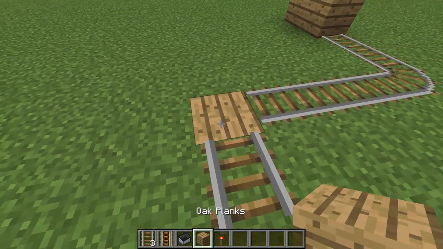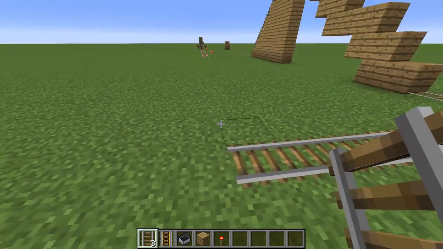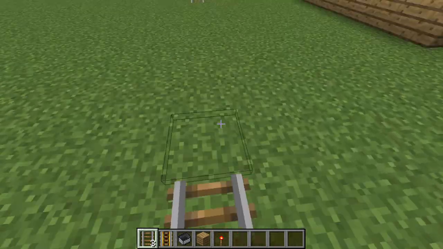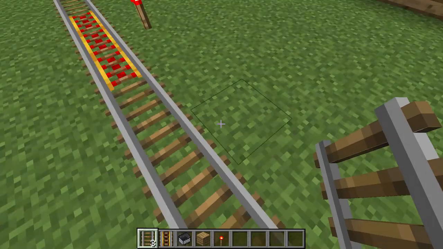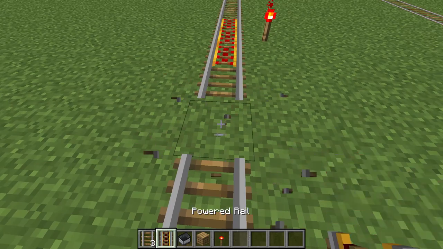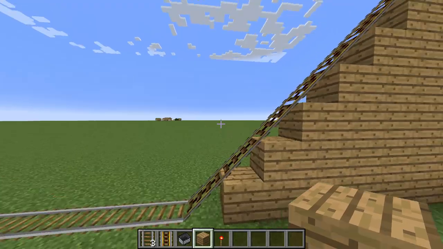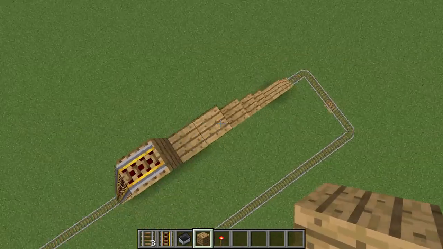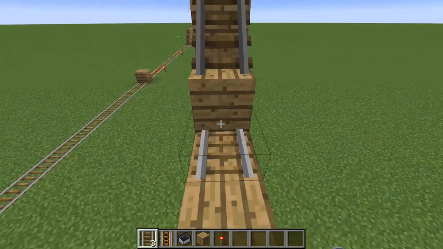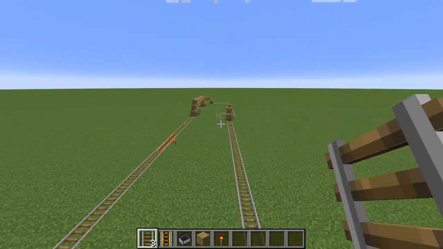Oopsies. I'm not very good. I built rollercoasters for so long in Minecraft. So, yeah. And then we'll just add the finishing touches. We'll place this with a block, and then they get off there. Alright, let's just go add all the rail and stuff that needs to be added. There we go, that's that rail done.